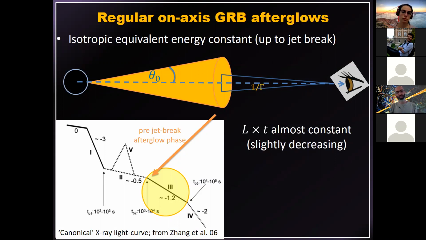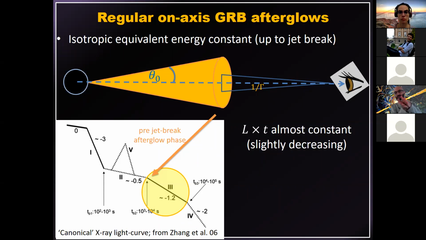So this takes place after about 1,000 or 10,000 seconds since the beginning of the burst. And here you get a decline of the flux or the luminosity roughly as t to the minus 1. I want to convince you that t to the minus 1 is very simple to understand, and the small correction on top of that is not important for our first approach. The reason is the following. Imagine that you have a jet with some opening angle theta naught, as you can see in the picture that I drew on top. And imagine that the material in the jet is moving at a Lorentz factor gamma, such that 1 over gamma is much smaller than theta naught.